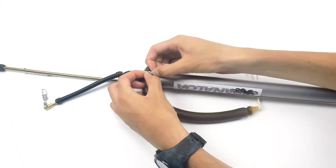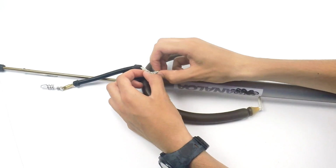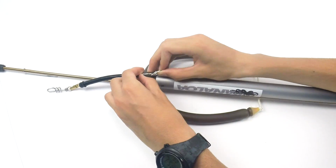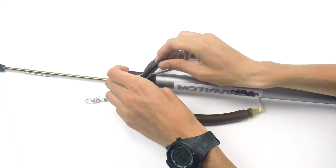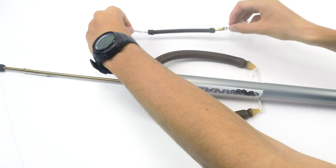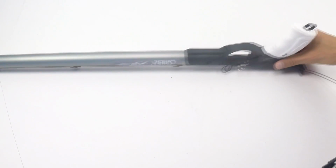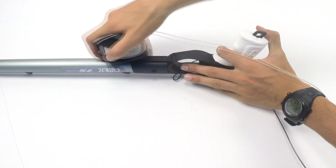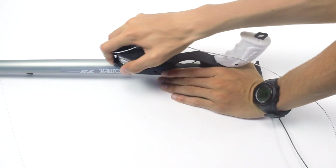Start off by disconnecting your shooting line from the bungee, and then remove the bungee from the spear gun. Slide the reel onto the two rails on the handle. Make sure that the reel is pushed all the way on.